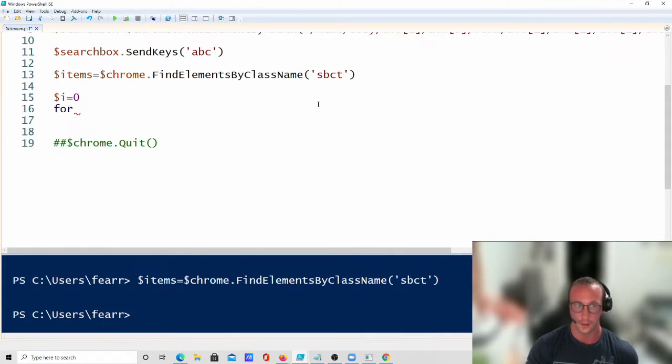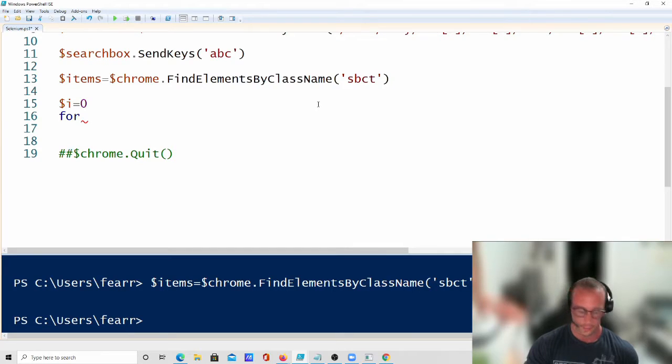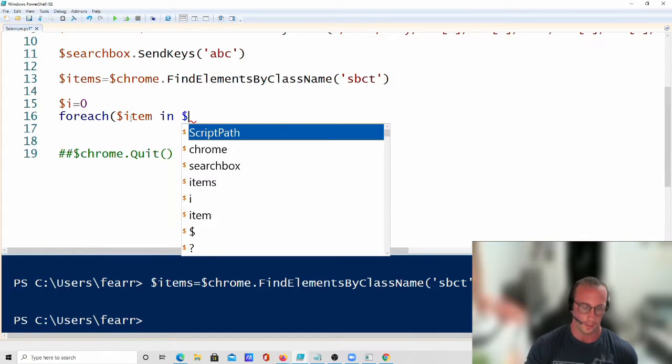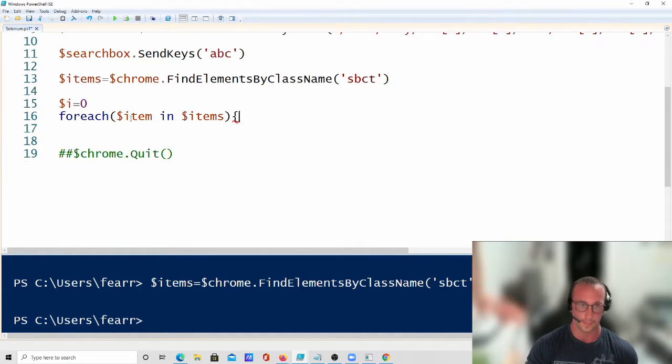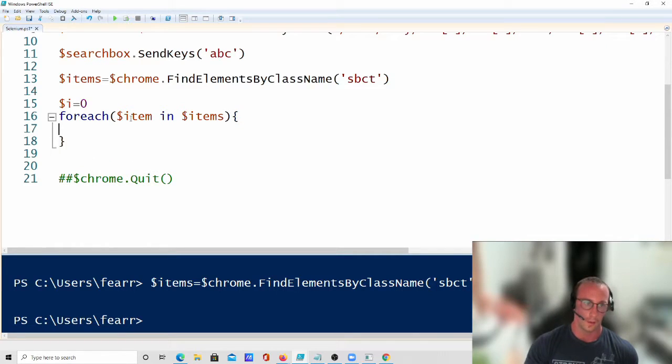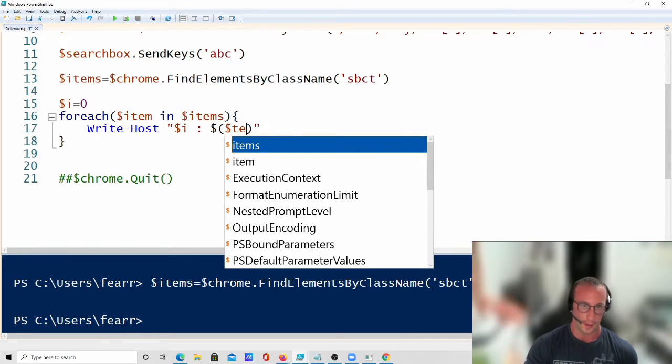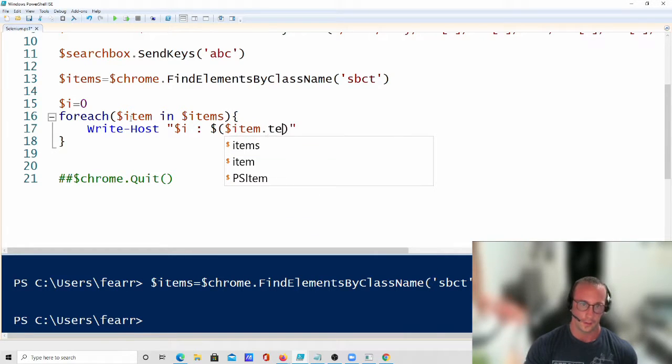we're going to do for each item in items, we are going to do a write host. We're going to write the I value, and we are going to write the item dot text.